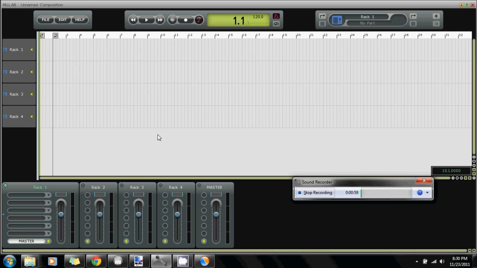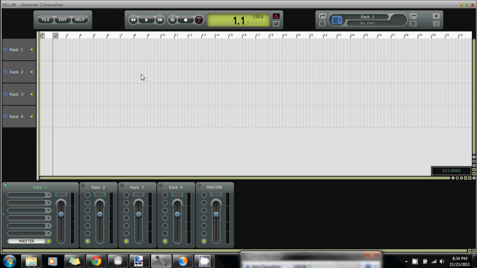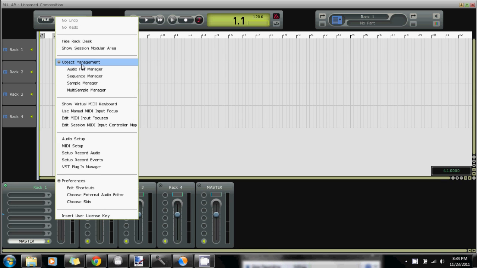It's a small download. It's just a little program that makes Mu.lab work with your computer and your speakers. So I'll have the link in the description. You can download that and install it, and then I'll show you here in a second how to make ACO for all work with this program. Okay, I'll show you how to get the ACO for all driver in.